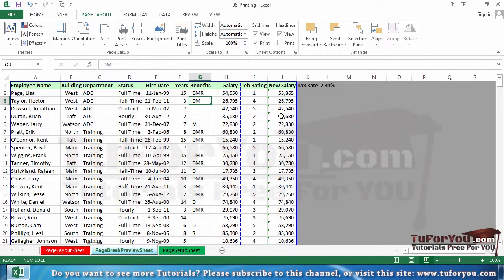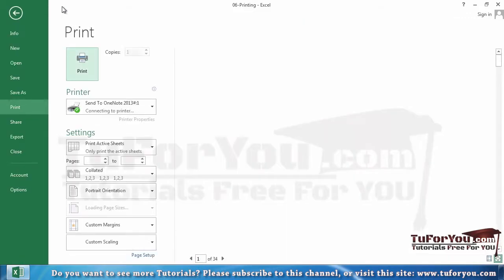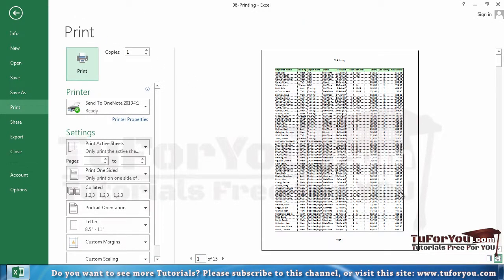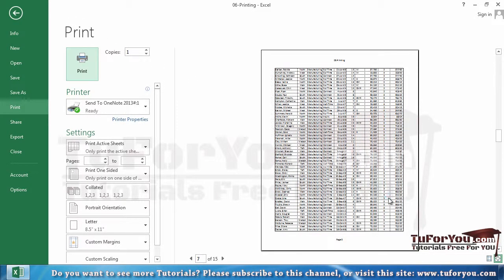Now, if we don't want to see these last two columns on separate sheets, we could take the dotted line and drag it rightward. But that means that the data is going to be squeezed onto the page, which may or may not be acceptable. It might be in this case, so let's jump into our preview again, either with Ctrl plus F2 or possibly the print preview button. As we look at the data now, it certainly looks more crowded.